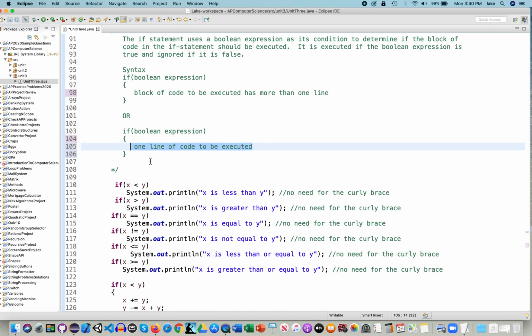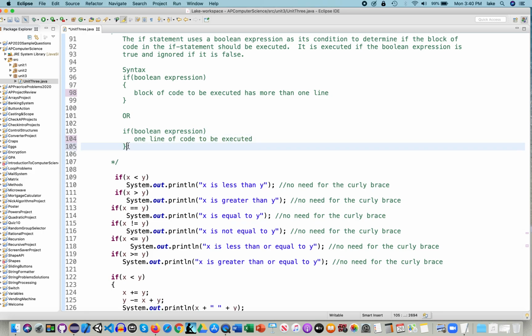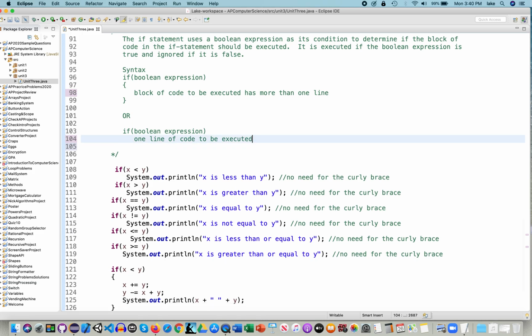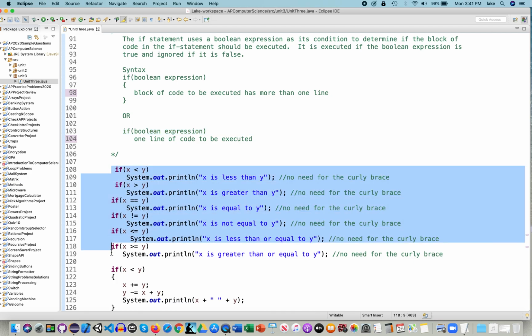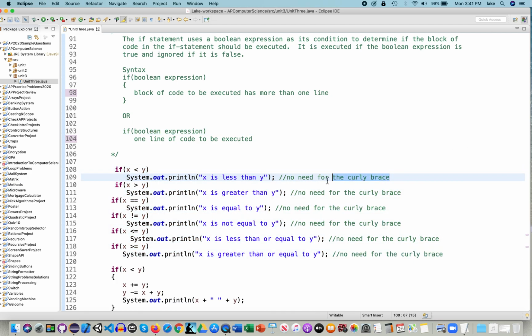That could get a little bit confusing. So what we would do is, if we exclude the curly brace around the one line of code, we would indent. And the indentation is suggesting that this line of code is actually inside this if statement. That's why I have on the right saying we don't need the curly brace because we have one line of code. It's a simple print.